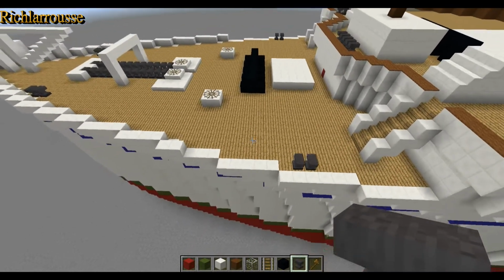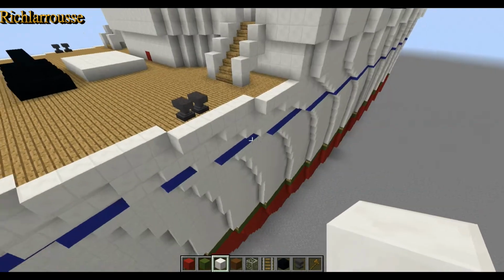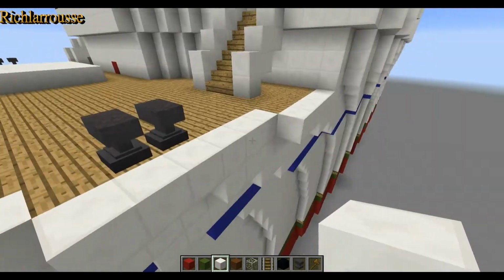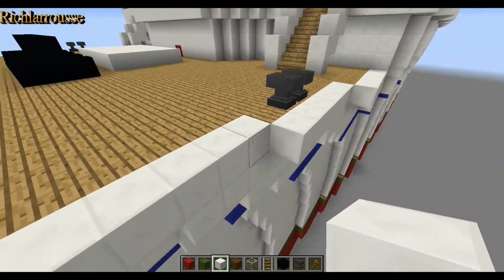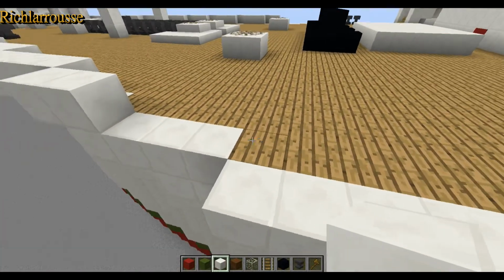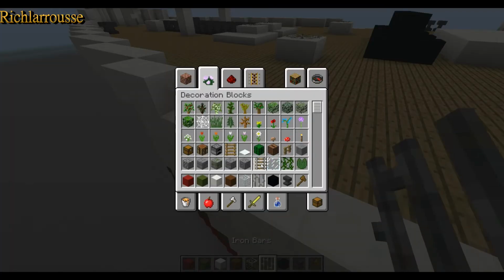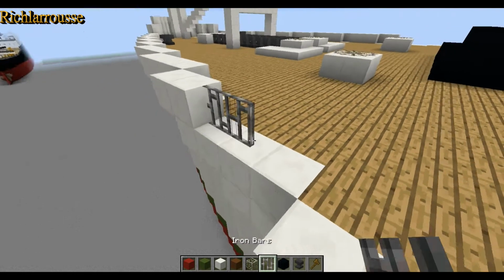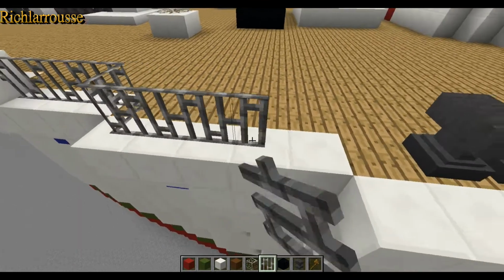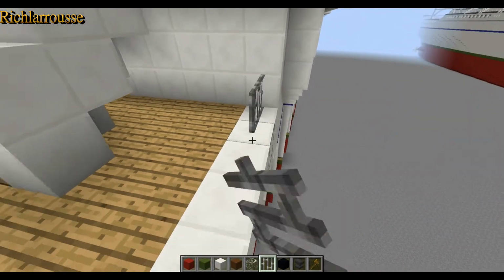And there we go, there's our bollards there. And then lastly, for the deck itself, where we're going to add the handrails, we've got the sides of the deck here, which are not connected by white blocks. So if I get the handrails up, which are iron bars basically, you build the handrails along the side, going from the front wall of the superstructure.